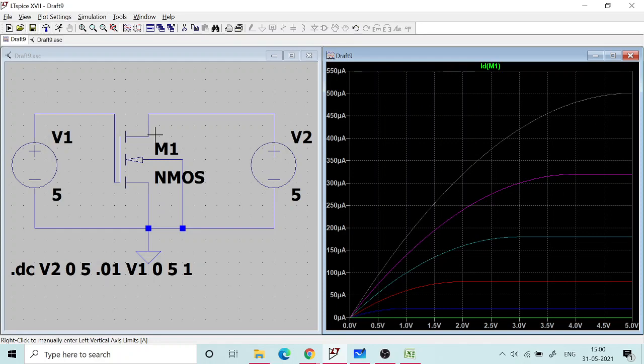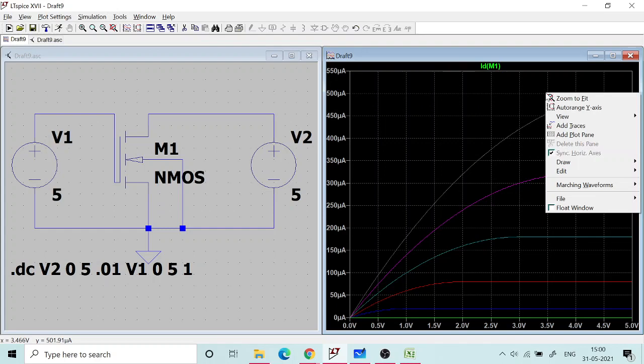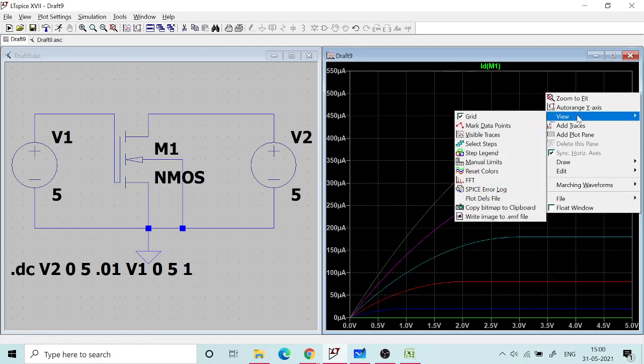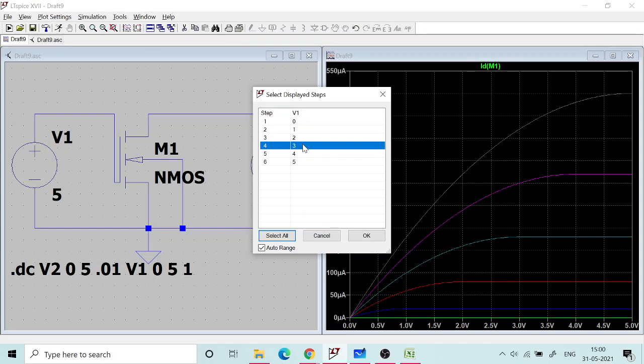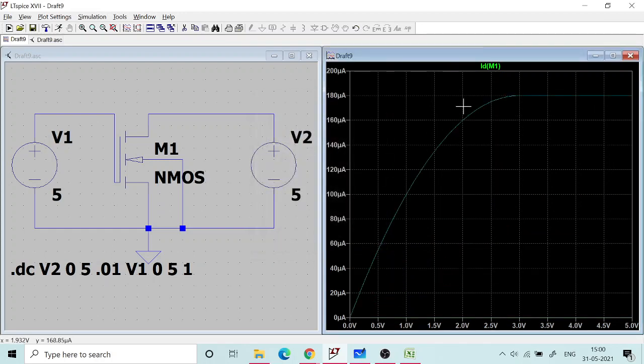Now, in order to plot the transfer characteristics, if you want to view only one of these lines, for example corresponding to step 4, you want only that, then you can just choose it like this.